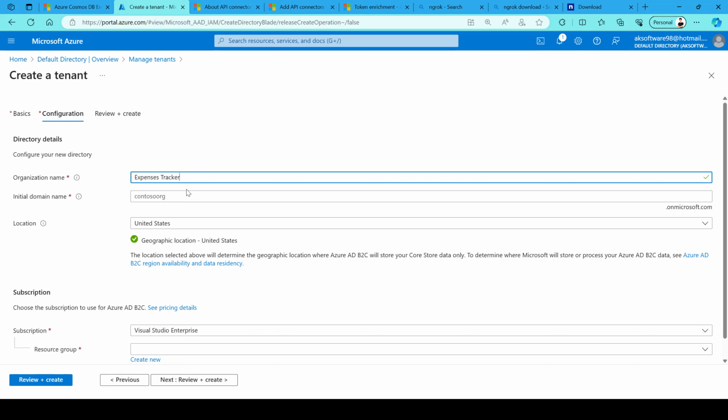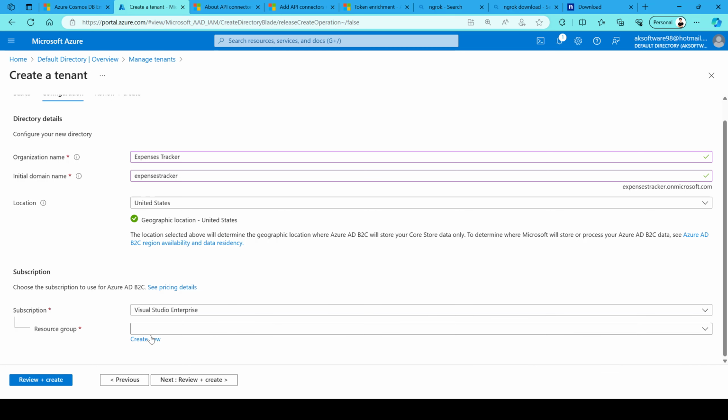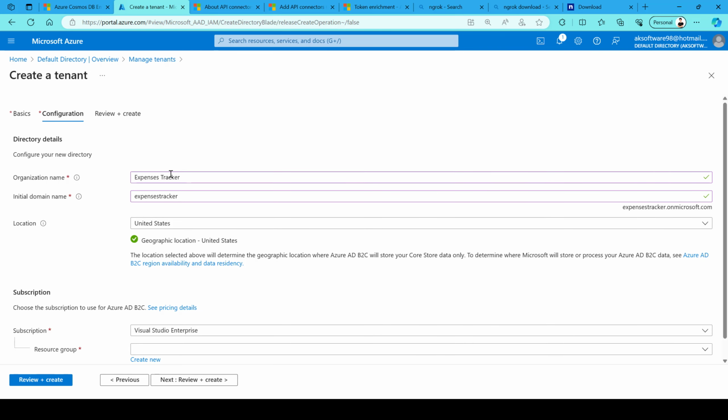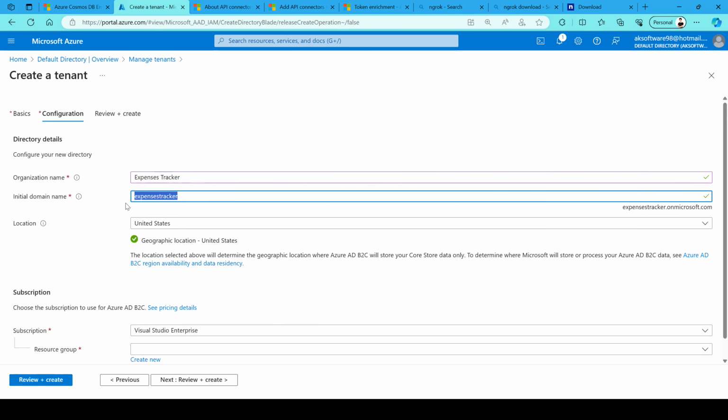I already have one, so I'm not going to create one. Then you give it an initial domain name, expenses tracker. Okay, it's available. You pick the geolocation of your area, then the subscription and the resource group, and you hit review and create, and that's all you need to do.